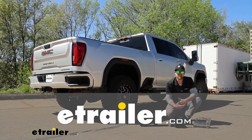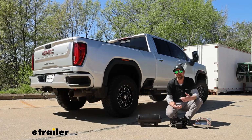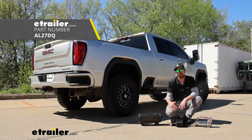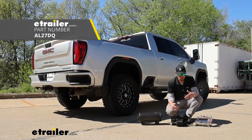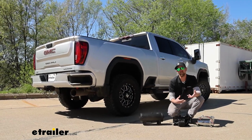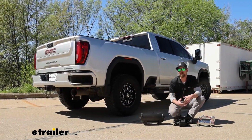Today on our 2020 GMC Sierra 3500, we're going to be showing you how to install the Airlift wireless onboard air compressor system. But before we get into that, let's check this thing out, see how it works, what it can do, and if it's going to be the right kit for you.